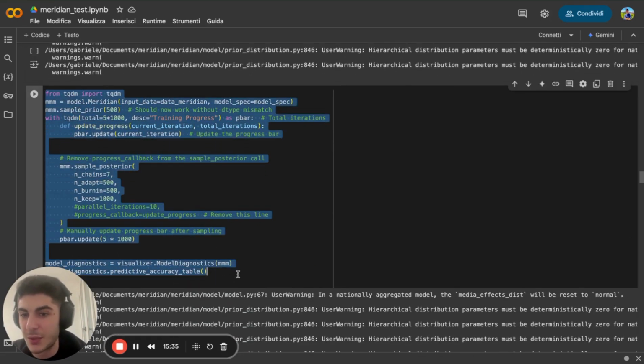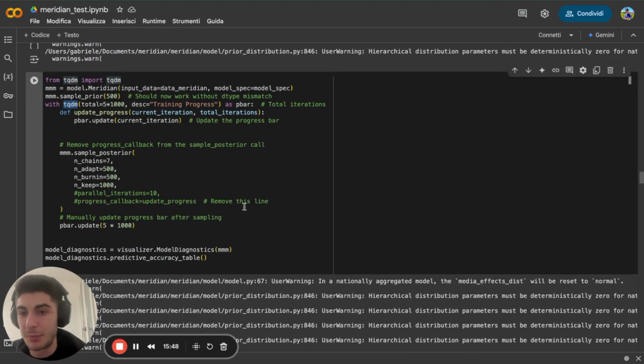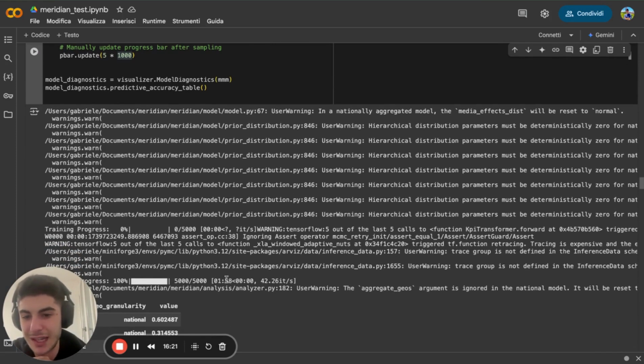So in this case, what happens is we call again my error, but we repeat the code. The Meridian model is called. We sample the prior, and then I've created a bar plot that you can use in order to see the progress of the training of your MMM. In this case, I'm going to be using the same standard default metrics. There are suggestions in the documentation of Meridian. Now, we run this training, and for us, it lasted 2 minutes with a MacBook Pro M3 Pro.